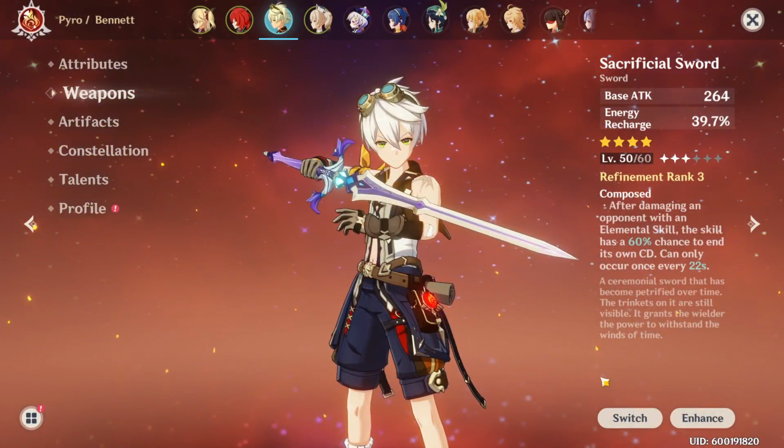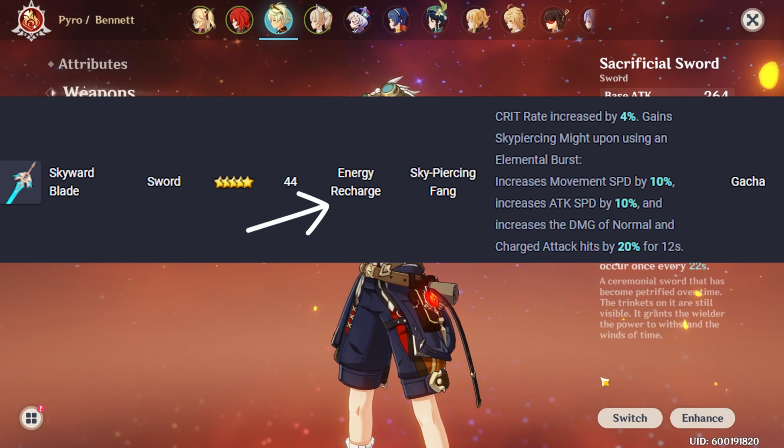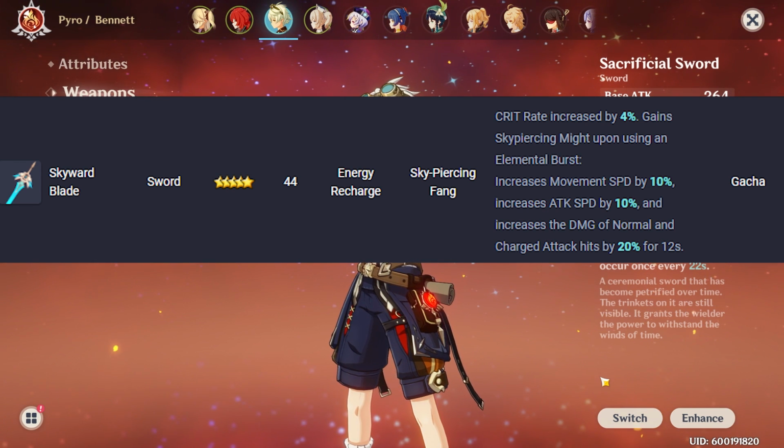Now, if you are a whale or have gotten very lucky, one of the other options is going to be the Skyward Blade. Now, the Skyward Blade also provides insanely high base attack, which will scale well for his ult, as well as provide energy recharge.